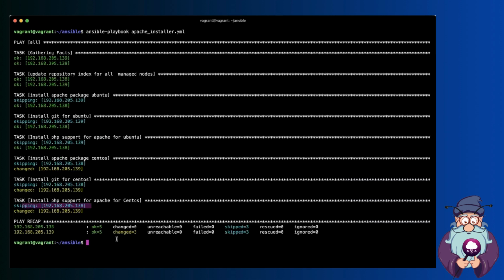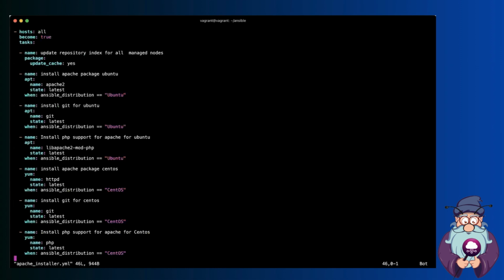So let's go back to our play. This is where we introduce tags as well. Let's scroll down. Now, you would ask, I've been saying tags since what? So what are tags? Basically, tags allow you to group your tasks and selectively run particular tags, based on the tags that you have assigned. If I assigned the tag CentOS to this section and added that tag to my play when I wanted to run the play, it would have run for just CentOS, right?